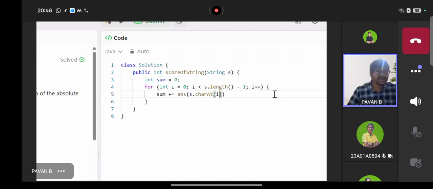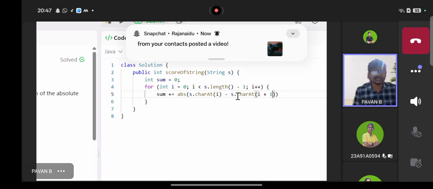Okay, so in order to access an element or a character from a string in Java, you cannot simply write s of i like you did in C++ or Python. This is the limitation. In Java, string is an object, and you can only access a character through a method called charAt of i. I'm subtracting this character from s dot charAt of its next character, i plus 1. So next character means not in alphabets, but in this string.